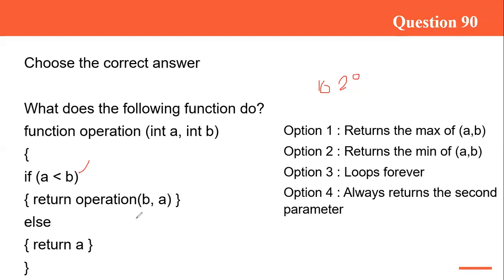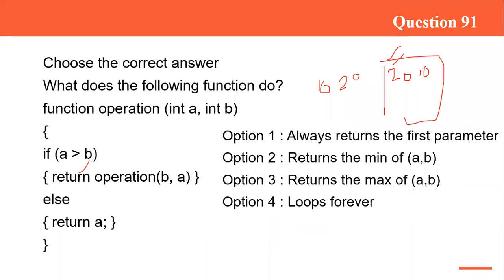We call the same function with what? T comma A, that is calling the same function with 20 comma 10. Now for 20 comma 10, what will happen? 20 less than 10, is it true? False. It will enter the else part and return A. What is the A value in this block? 20. If you take 10 comma 20 or 20 comma 10, it's going to return 20 only. Max of 2 returns the greatest value among two numbers. So the answer is it returns the maximum of A comma B. Perfect. Everyone understood, I hope. Next question. See this.